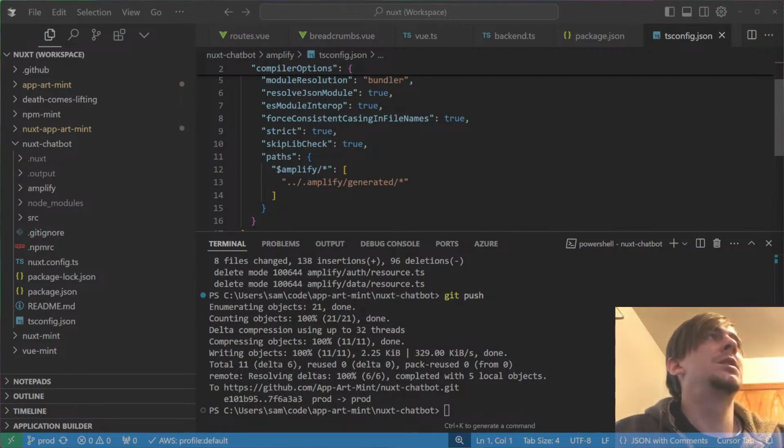Looks like it's provisioning resources for me. Ooh, failed.